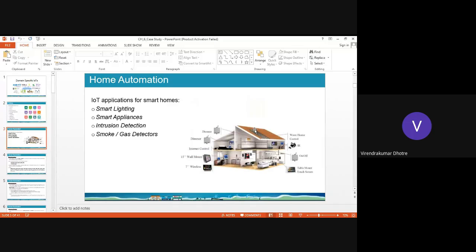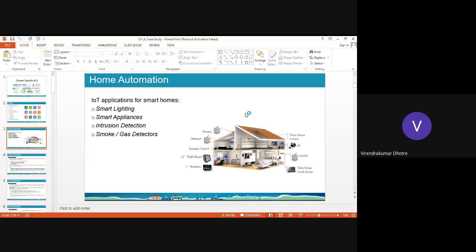As we said, we are discussing case studies where we have implemented, or how we can implement, what exactly we can do. If I say smart home, what exactly are the IoT things implemented there? That is what we are discussing here.